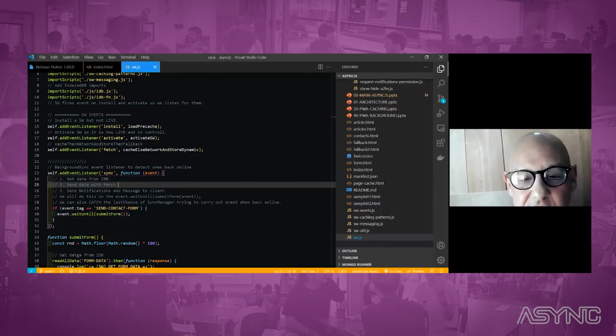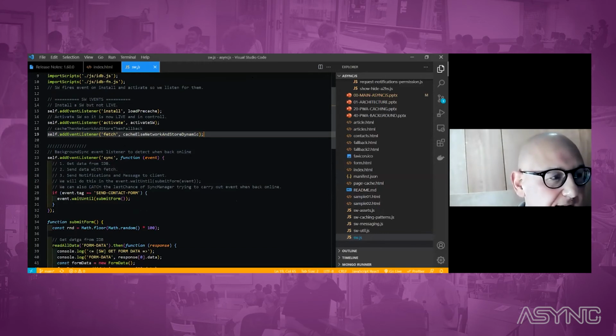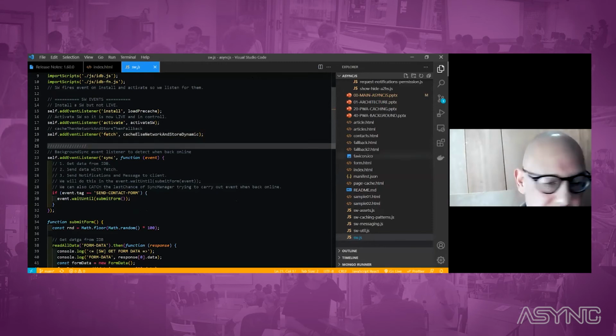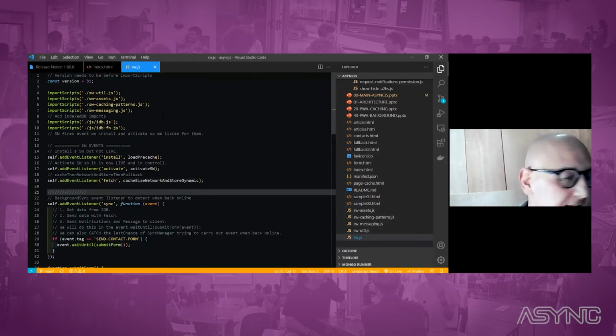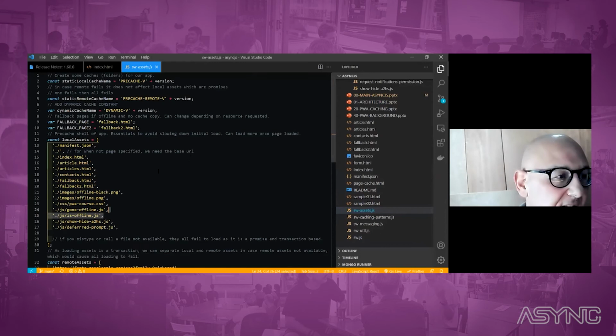So let's go back and start looking at some of the code, just so that it doesn't seem so mysterious or so complex. We've seen that we're listening for events: an install event, an activate event, and the fetch event that has a caching policy. If we look at some of these other files, the only file that we really change from site to site is, shall we say, the pre-caching. And this is as complex as you want it to be.